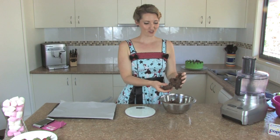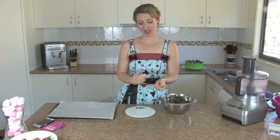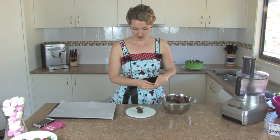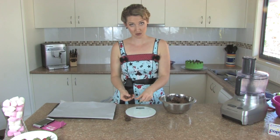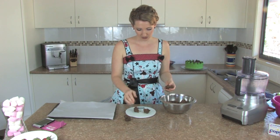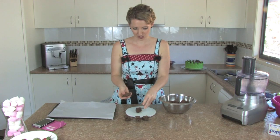All right, you've got all your cake pop cake done, processed. Now you want to weigh them off. So this is what you need the electronic scales for, and I weigh them to 30 grams. It's a really good size for the 15 centimeter cake pop sticks like I was telling you. So you don't have to worry about the 1 gram either way, if it's 29 grams or 31 grams. But if you get them as close as possible, you're going to have that uniform professional look.